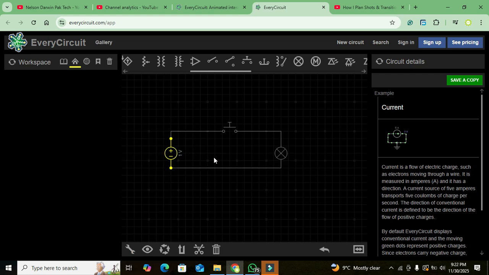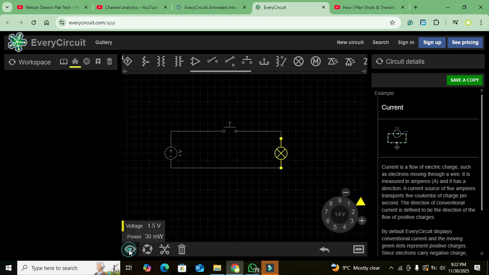This circuit has one voltage source, one push button switch, and one lamp. We will operate our lamp with the help of this voltage source via this push button.